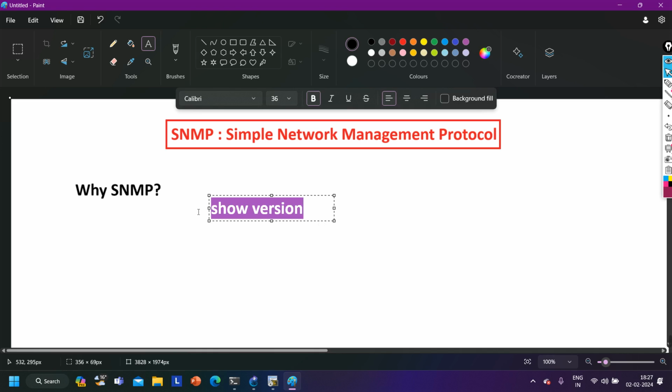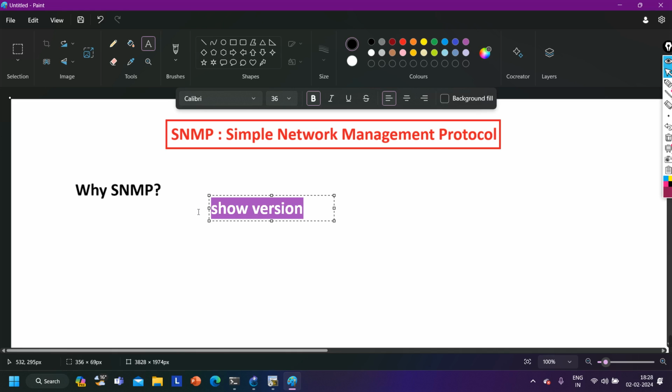Again, let's say I want to check the IP address on a router, let's say on R10, which is on the second floor. I want to check the IP address on FastEthernet 0/0 of router 10. So first I have to access router number 10, right? Then I will run the command show ip interface FastEthernet 0/0. It will show me the IP address on FastEthernet 0/0. Let's say I want to check CPU utilization of router number 20. Again, I have to access the device. I have to run the command show processor CPU, right?